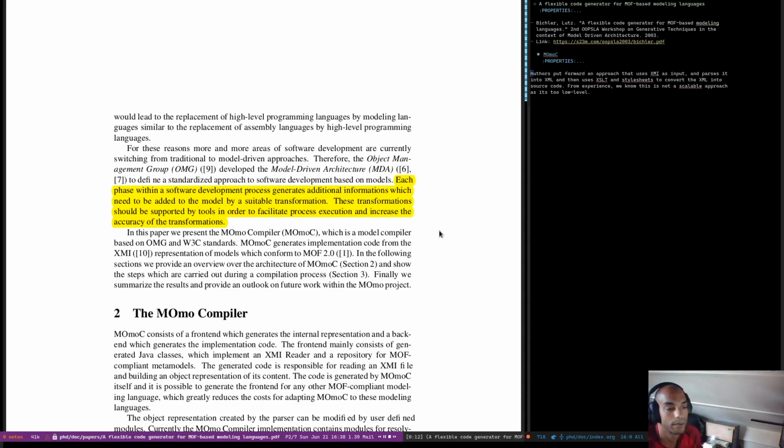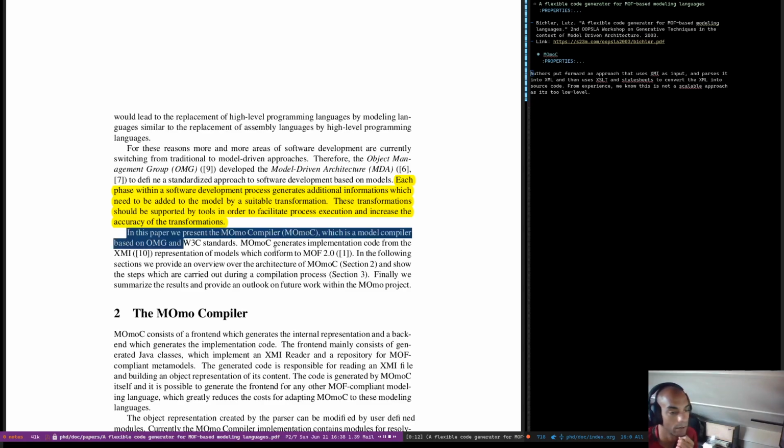In this paper, they present the MOMO compiler, MOMO-C, which is a model compiler based on OMG and W3C standards. It's worth highlighting. MOMO-C generates implementation code from the XMI representation of models which conform to MOF 2.0. In the following sections, we provide an overview of the architecture of MOMO-C.